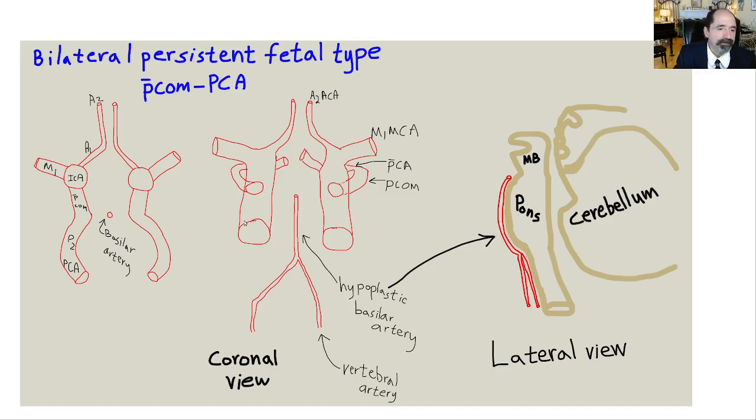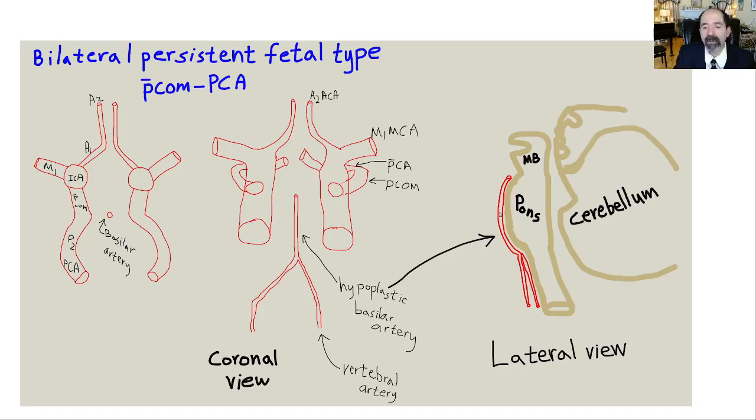Okay. So here again is a carryover from our previous image of the small basilar artery, because you've got big honking PCOMs feeding the PCAs. Here it is in the coronal projection, front to back, this tiny basilar artery. And now here is a sagittal projection. Sagittal projection means lateral, okay? So looking at it from the side, this basilar artery is wrapped around the pons. That's part of the brainstem, the belly of the pons that sticks out like a fat person.